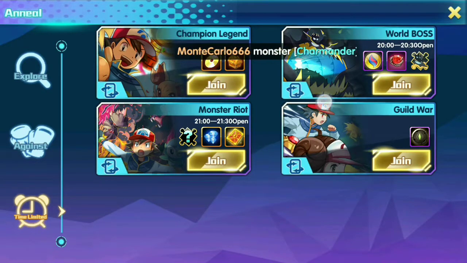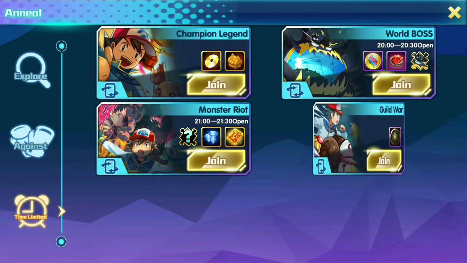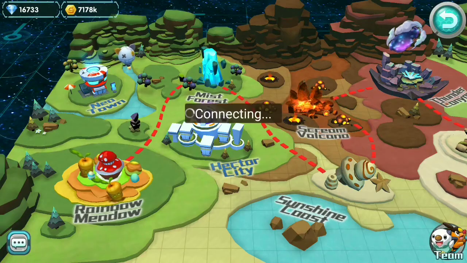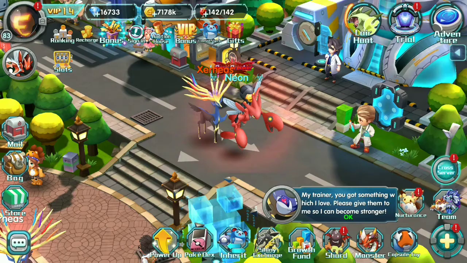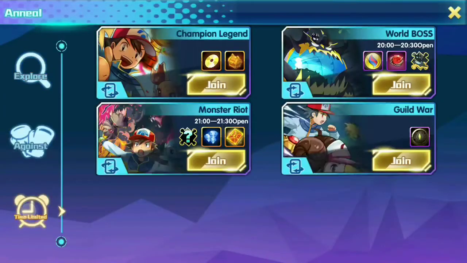They fixed the HP pool of the World Boss, and the speed increased a little bit for the World Boss. For Monster Rite, I did not notice any changes so far. For the Guild War, nothing has changed as well. The rewards are still the same. So hopefully they fixed the bug, but we can't know that until we actually go there.